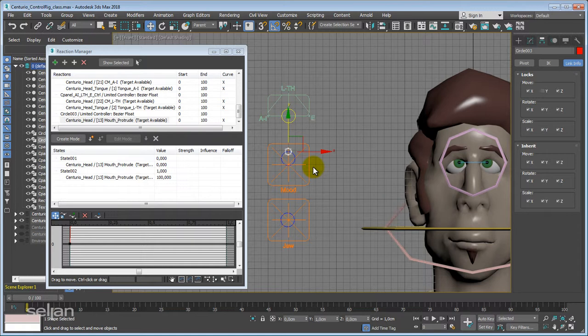Sometimes you need it, sometimes you want to add some expression or some mistakes or variations in the speech, but you don't need it all the time. So this way you don't need to create a whole separate control panel just for this protrusion. You can include it and attach it to something existing.